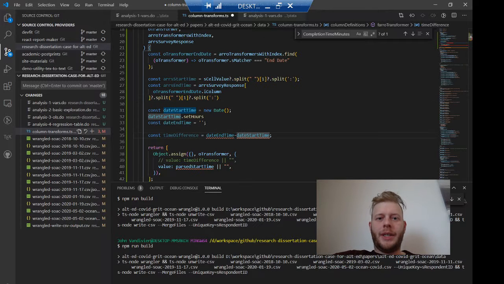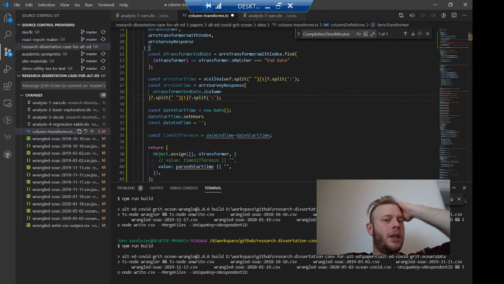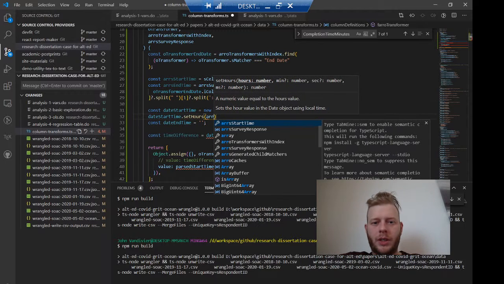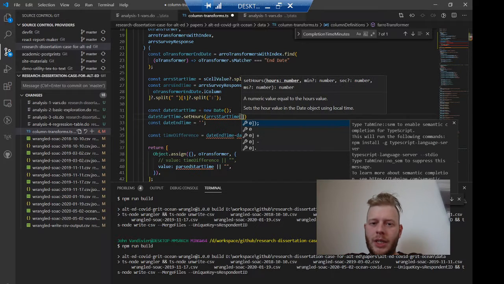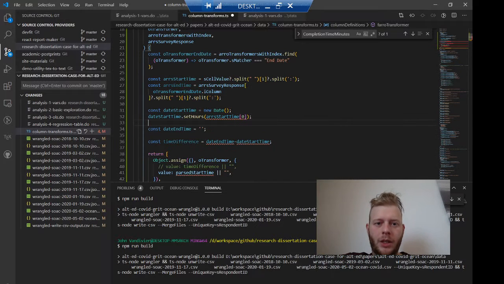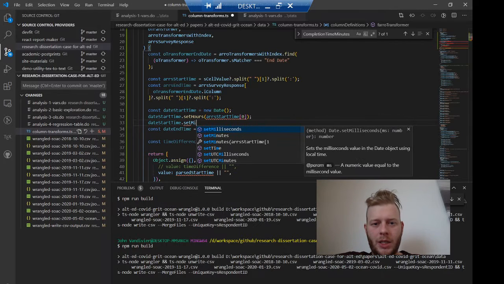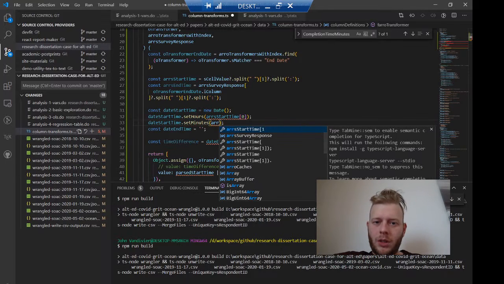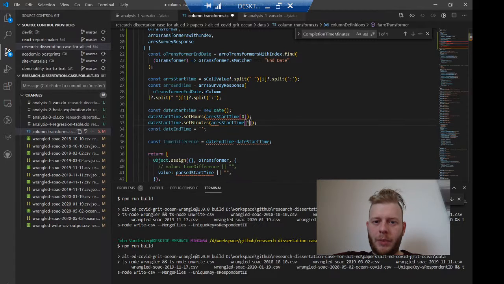The question mark is a TypeScript feature. So if you write JavaScript and not TypeScript, you might not be familiar with that operator. It's just a null check. It's called optional chaining. It is a TypeScript language feature. So we'll set hours of our start time 0. And then, this again is verbose, it might not be needed, but just to be safe, set minutes. I could potentially write this in a single line, but I don't want to. Start time 1.